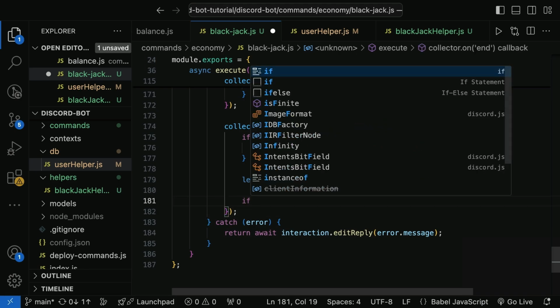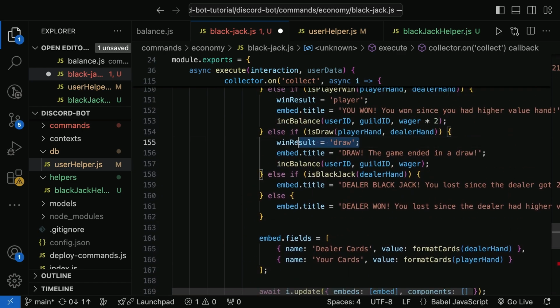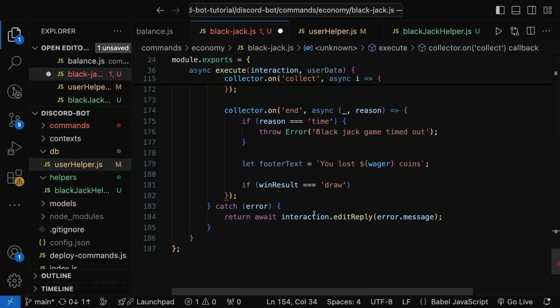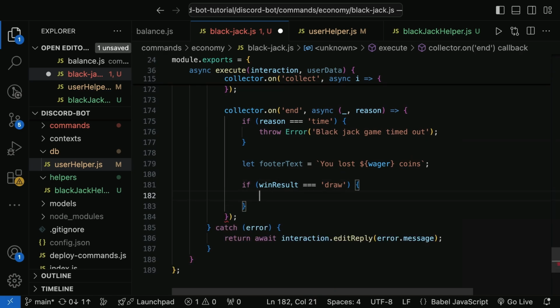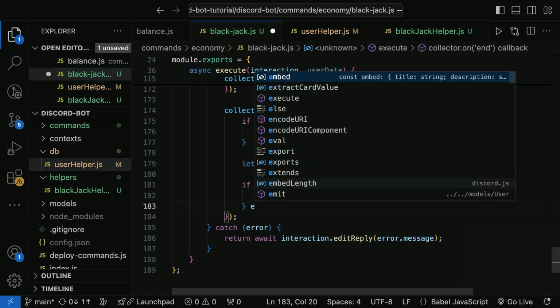So we'll say if win result is equal to draw, because remember we set the win result here if it is a draw. So if it is a draw, then we'll update the footer text to be you did not lose any coins. Okay, just give them the sanity to know that.